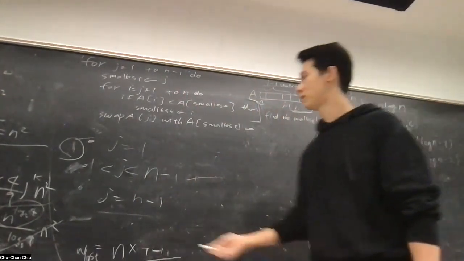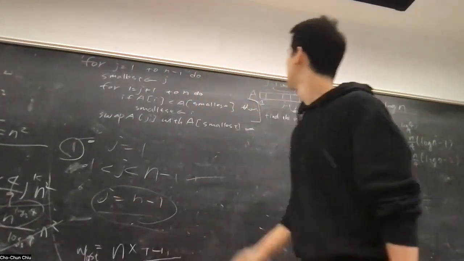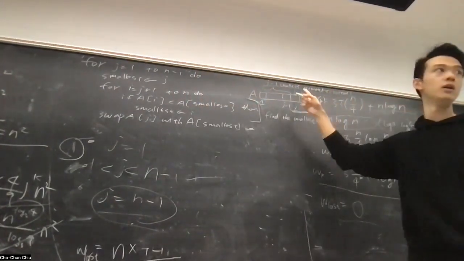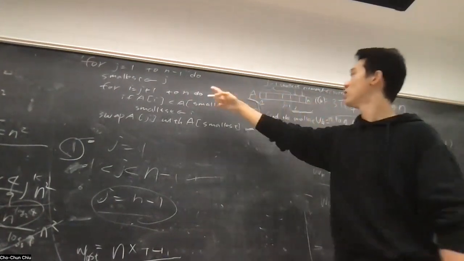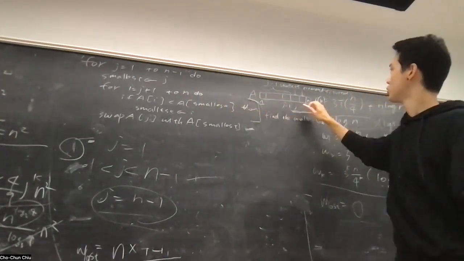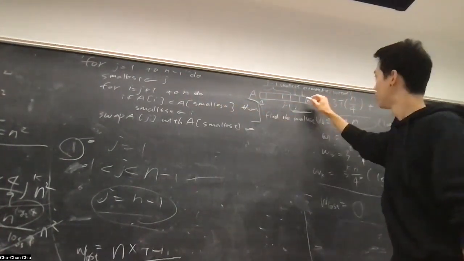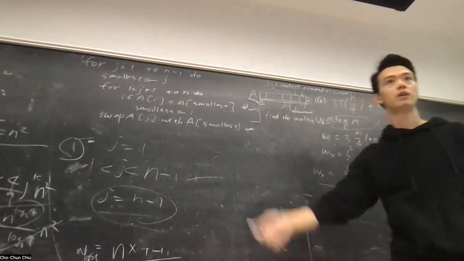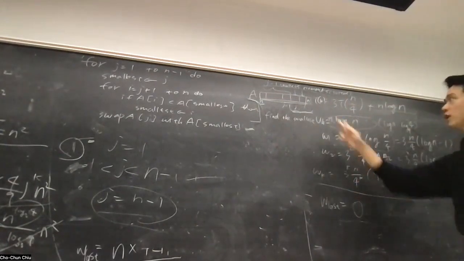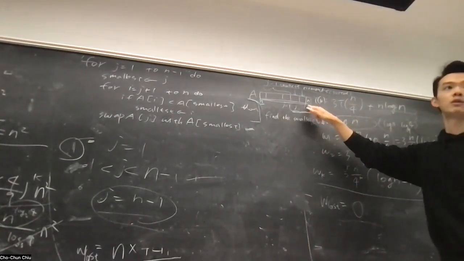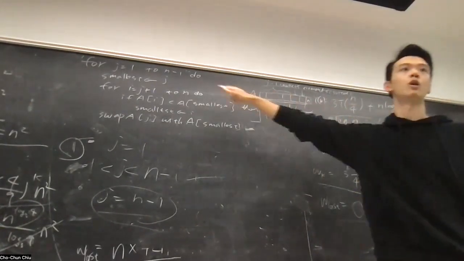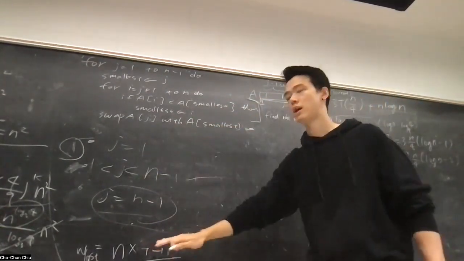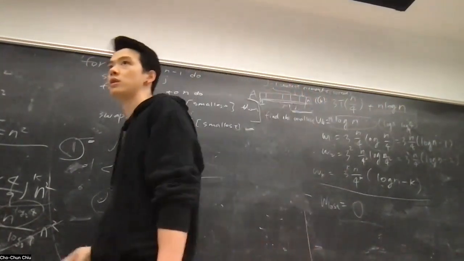And then let's check the final iteration. What will happen? The final iteration is j minus 1 here. So when you do the final iteration, you know that from here to here, you already have the smallest among the whole array. What's the final one? That one definitely is going to be larger than all of them. So done. The algorithm is correct.